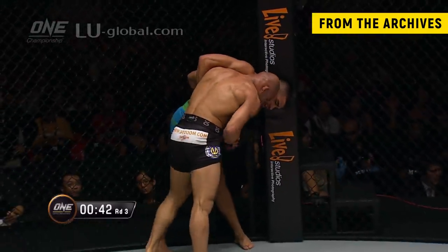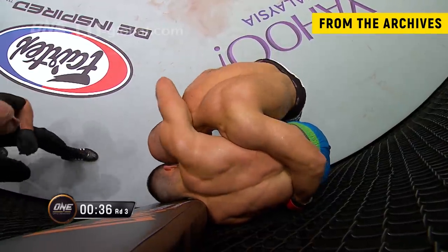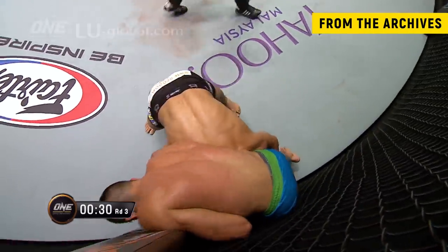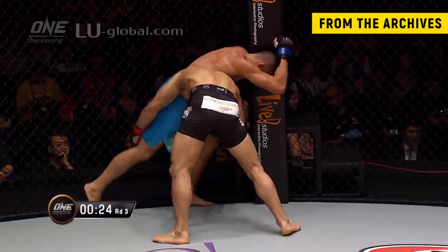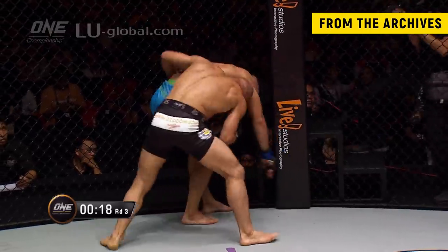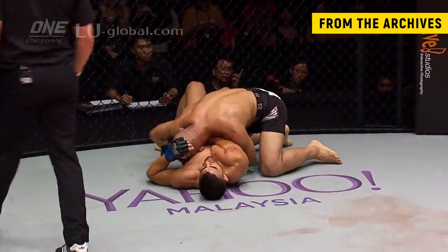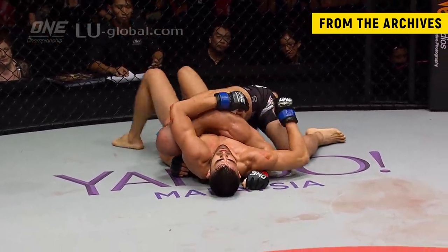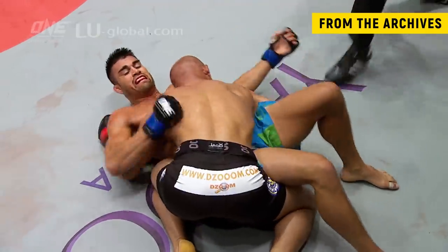45 seconds left for them, and some stats coming up on screen — the reason we're showing those is to help you with the scoring system here. ONE FC scores the fight based on a total cumulative system as opposed to round by round. The most damage is the number one thing scored on — you can get 75 takedowns, but if you got your butt kicked the whole time it doesn't do a whole lot. Being able to see how many strikes are landed, general ring-manship, who's controlling the pace of the fight — these are all little notches in the belt when the judges score the fight. This one will go to the judges' scorecard.